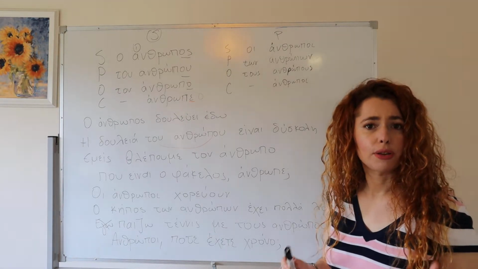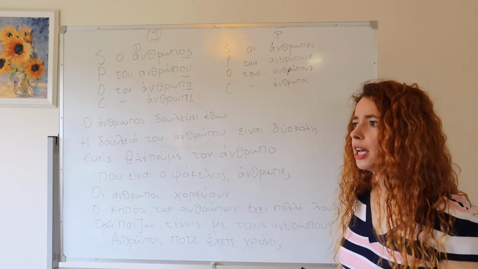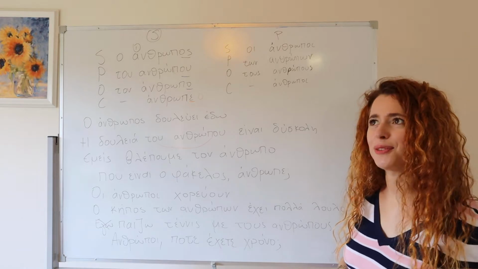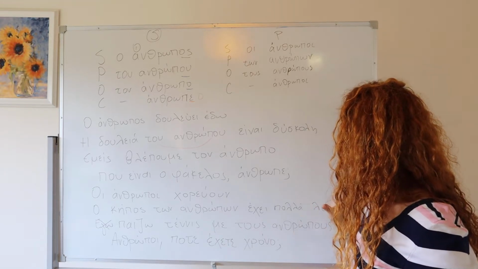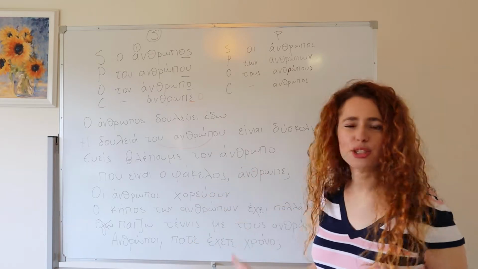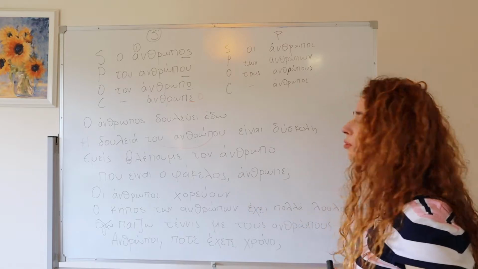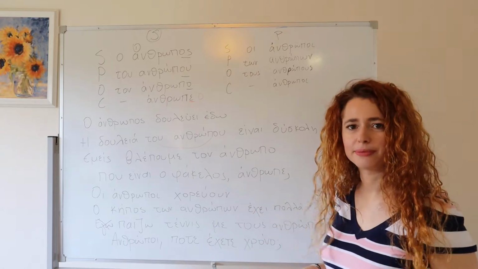Η πόλη των ανθρώπων, the city of the humans, είναι πολύ μικρή. It's very small. Η πόλη των ανθρώπων έχει πολλούς κήπους. The city of the humans has many gardens. So των ανθρώπων is extra information that we give in the sentence. Ο κήπος έχει πολλά λουλούδια. The garden has many flowers. It can stand perfectly fine without των ανθρώπων.